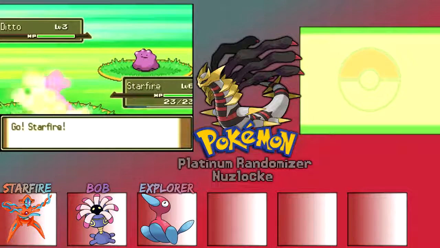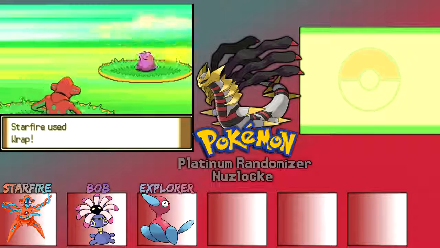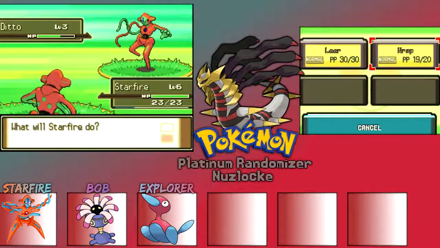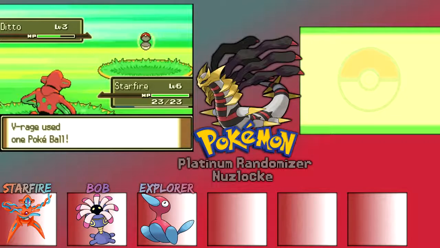a Ditto. Like, the normal types weren't enough. A Ditto out of everything. That's very, very uneventful. Okay then. I forgot. It transforms! So we're catching a Deoxys, guys. It's not a Ditto, it's a Deoxys. I forgot. It's a Deoxys.